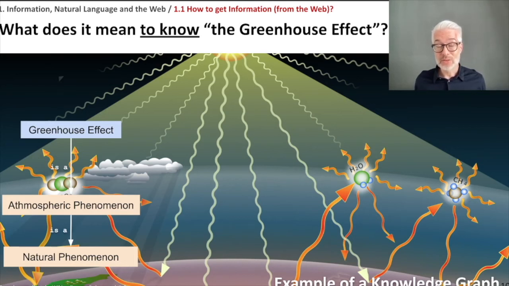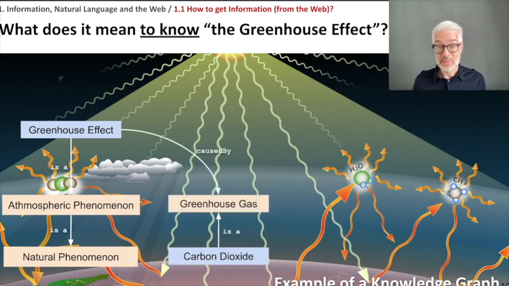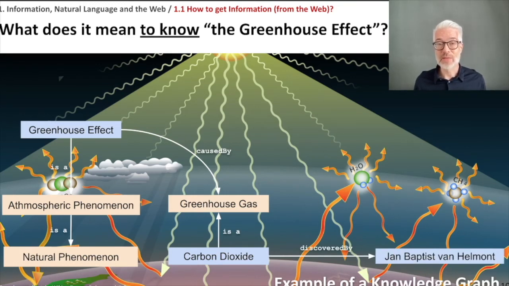And also what you do is say all atmospheric phenomena are also natural phenomena. By saying this, it's completely clear that the greenhouse effect is a natural phenomenon. You might know more - for example, greenhouse effect is related to greenhouse gases. It's caused by greenhouse gases. And what are greenhouse gases? You might know some of them, for example carbon dioxide. And if you're a carbon dioxide specialist, you know that carbon dioxide was discovered by Flemish scientist Jan Baptist van Helmont, though nobody knows this guy today anymore.